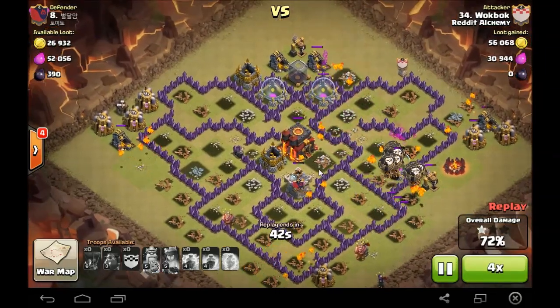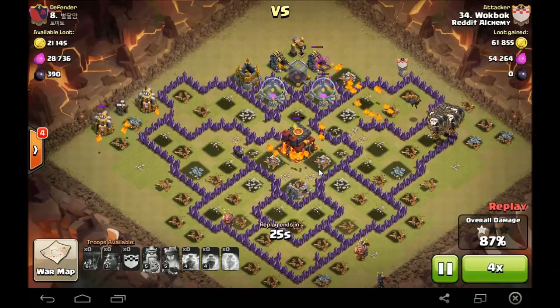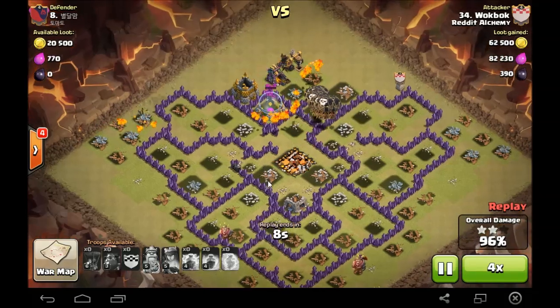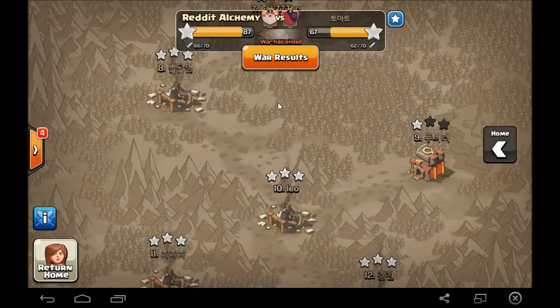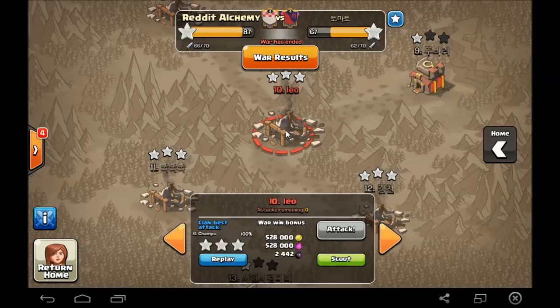So this is obviously a 9.5 hitting the equivalent of a Town Hall 8 or an 8.5 with Infernos. It's a very, very easy matchup. So your 9.5s and your 10s, well, your 10s will probably have to hit their 10s, but your 9.5s should really be able to do well because they're hitting these low point defense attacks or bases.